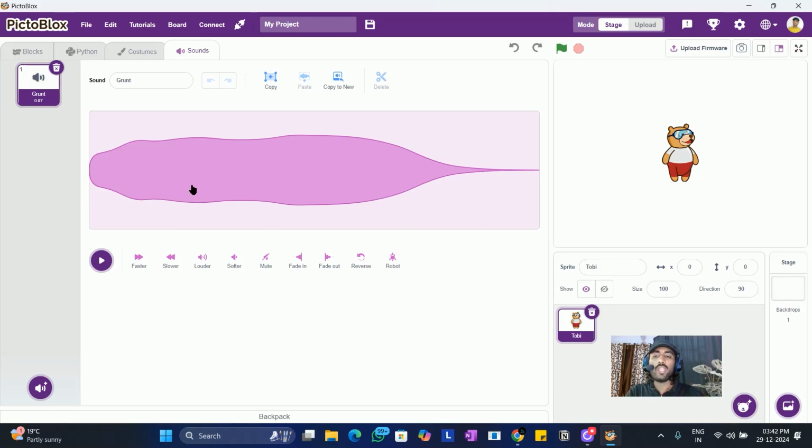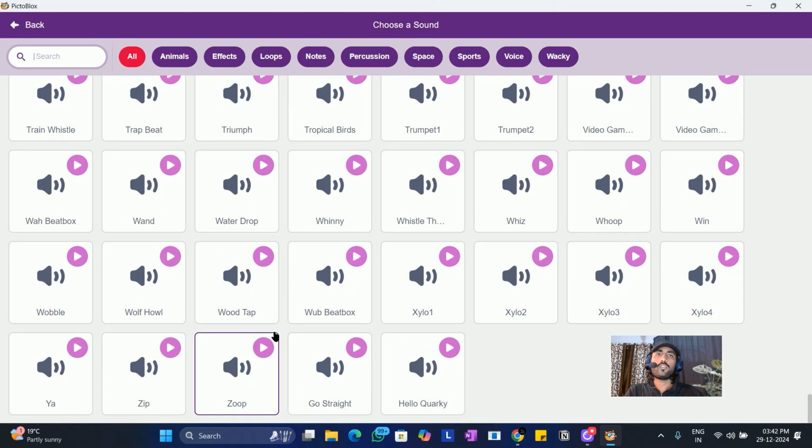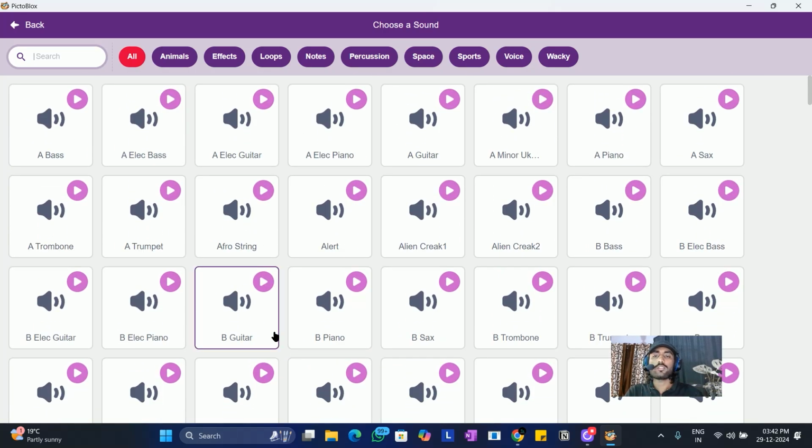And if you wish to add more sounds, inside sounds we get an option for this. Using this option, you can upload sounds, choose a surprise sound, which is a random sound, upload a sound from your computer, or select from the library. There are a lot of different sounds available. Whatever you are interested in, you can apply a filter and find it, and then add the sound accordingly.